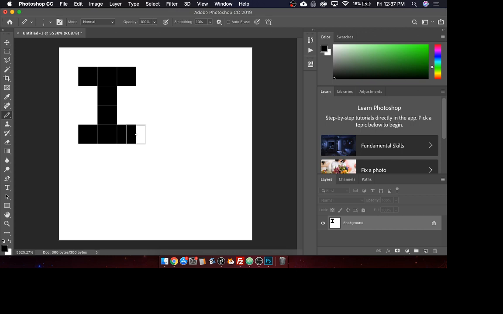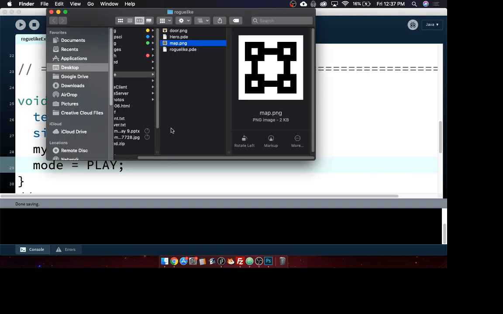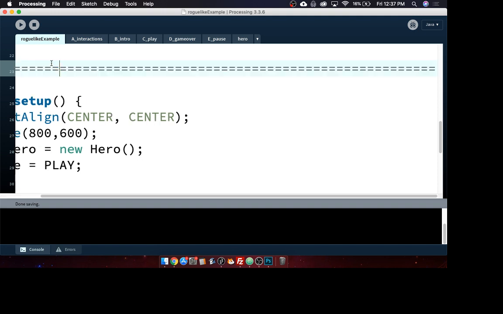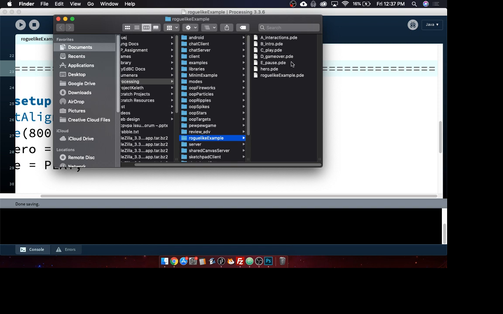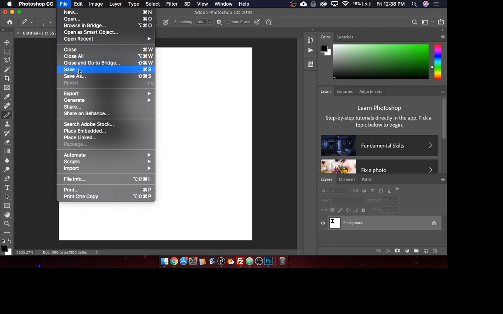Okay? So then last step is you need to save this. And you need to save it, of course, in your sketch folder. So actually, I got to just verify my sketch folder. Don't forget you can press Command. Oh, that's the roguelike example. Oh, nice. So you can press Control-K in your sketch to see your folder. And here's where I am, a whole bunch of stuff. So I want to make sure I save in that folder. And I'm going to go File and Save As.